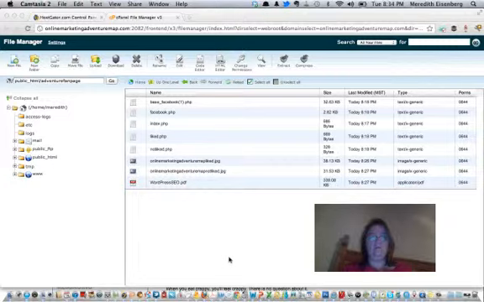Oh wait, I didn't want to be in liked, I actually wanted to be in not liked, so I'm going to go back. Alright, so I'm going to go into the not liked PHP, click code editor, and click edit, and then right here where it says image source, I'm going to change this address out.